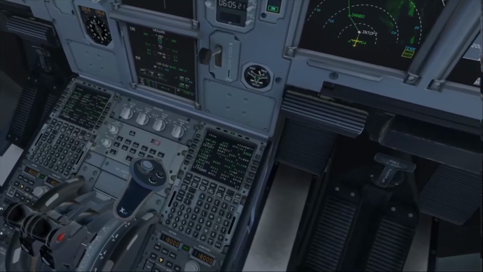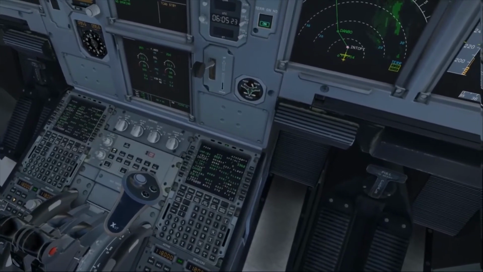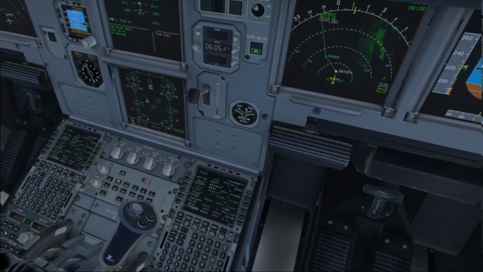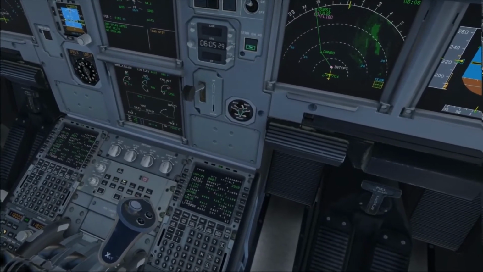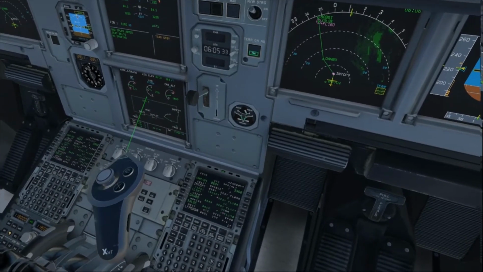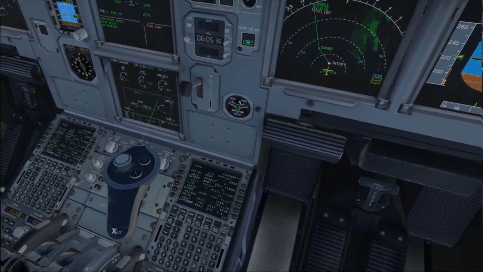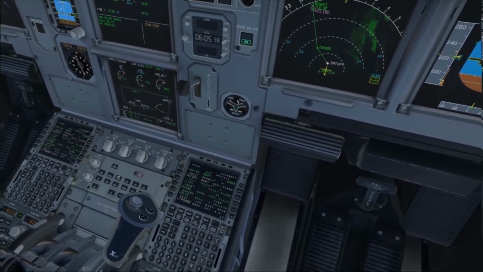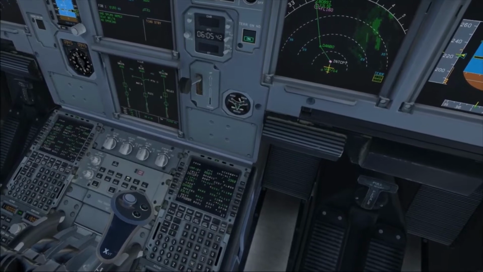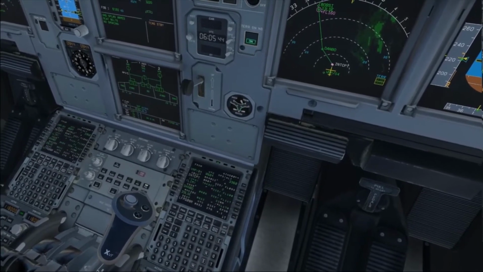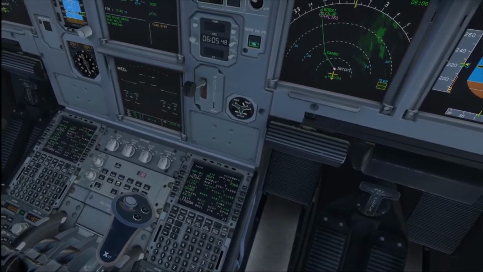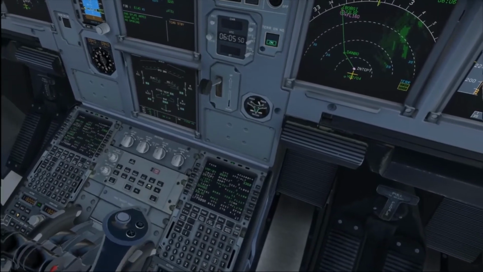Gonna do a little check on systems because we're already at 7,000 feet. That's good. That's good, and we have to try to get this as low as possible, as that is gonna go up as we go up in altitude. Good. Hydraulics looking good. Bleed is off. Good. 25 degrees. I think we're good to go.